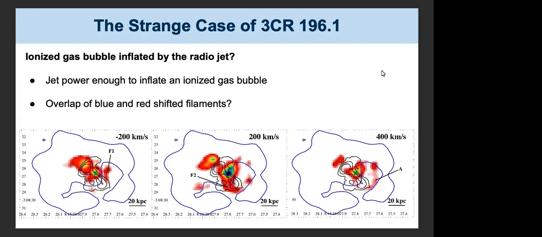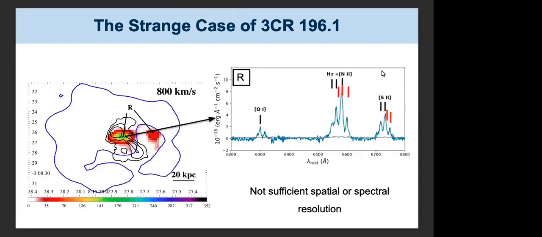In that case, we could actually have an indication of the expansion velocity of the bubble and the current power of the current AGN activity that we're seeing. But do we see this overlap of red and blue shifted filaments? Kind of. We see the overlap, we see the doubling of the lines in the central region of the galaxy. We also see a region where they could be overlapping, where the two filaments could be connecting, but in that region, the signal to noise is quite low.